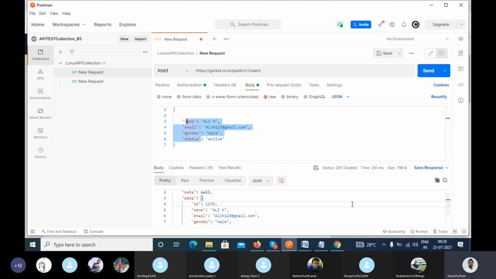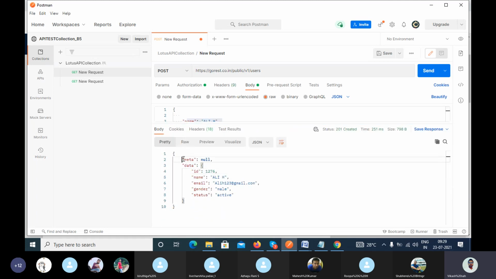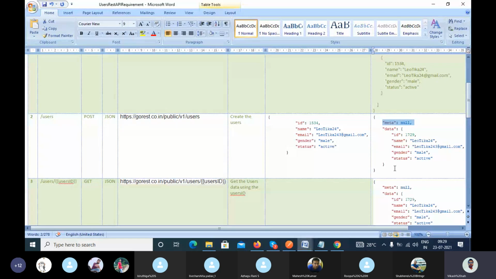Now you have the question, why is metadata null? Similarly, they have implemented the same thing in their backend. So when we connect with the server and the server returns the response, it gives the metadata, and it is part of your requirement. What is metadata? It is not really meta. It is just a simple key. So you might have the question why it is null.